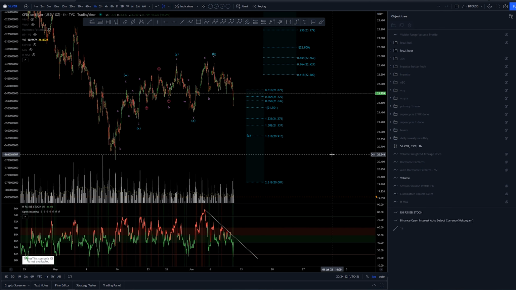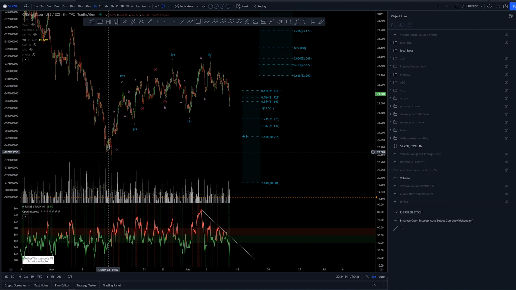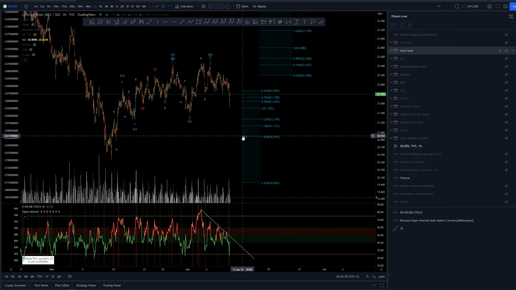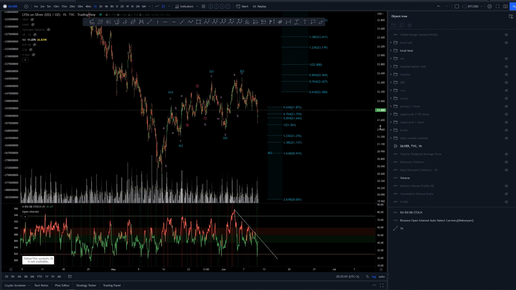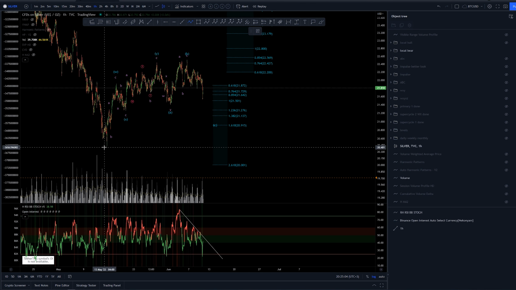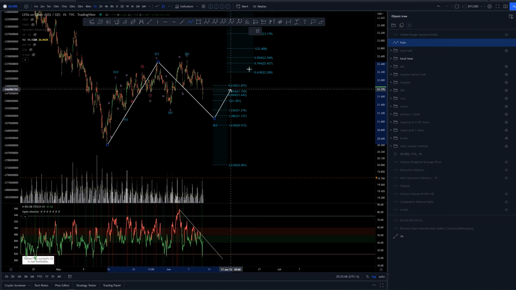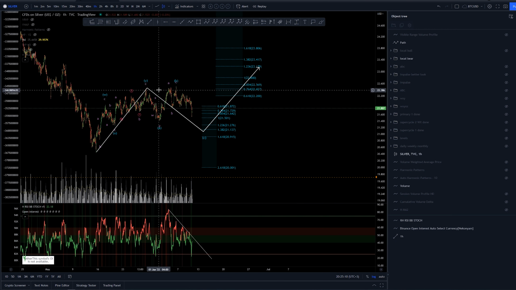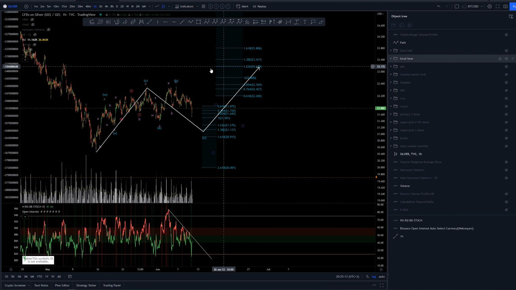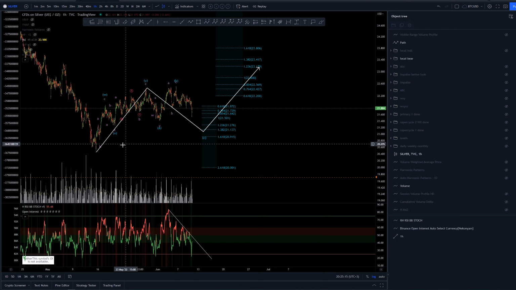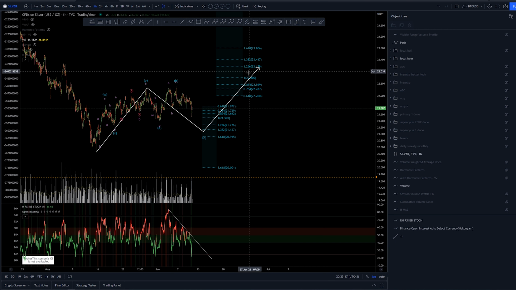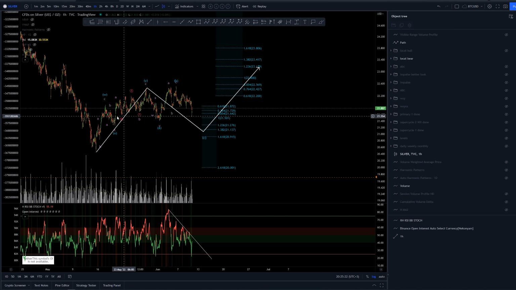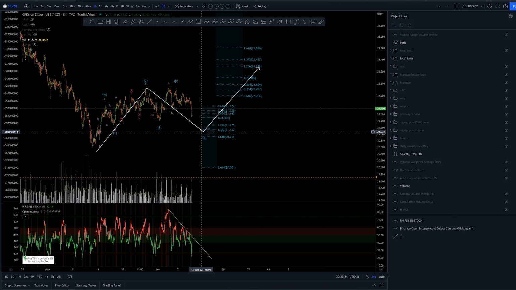This is the bearish scenario in which we have created this WXY and creating another A, B and C. After that as well, of course, as we have only created two structures, we would be looking to create another structure. This correction is bearish just because we are creating some sort of three-way move upwards higher. Depending on, of course, how low this goes, we would be looking at a WXY or an ABC structure.